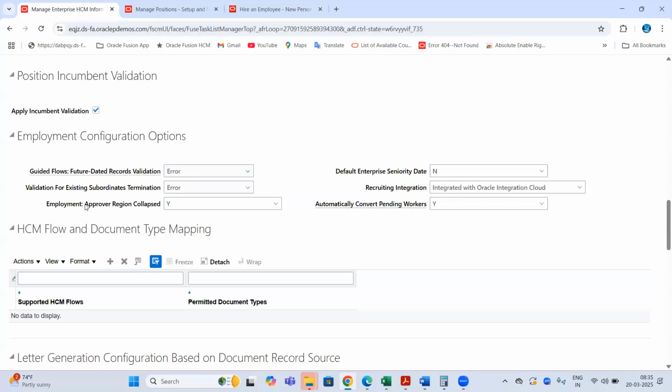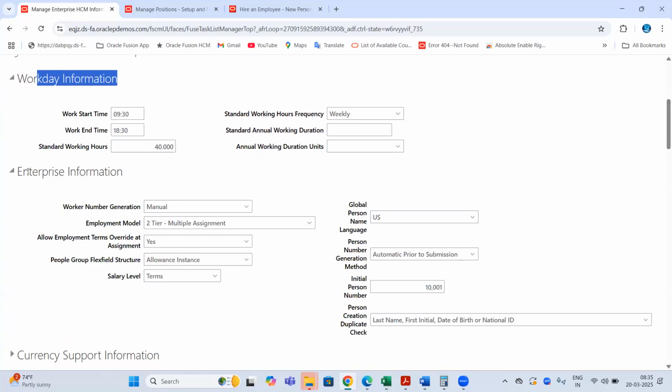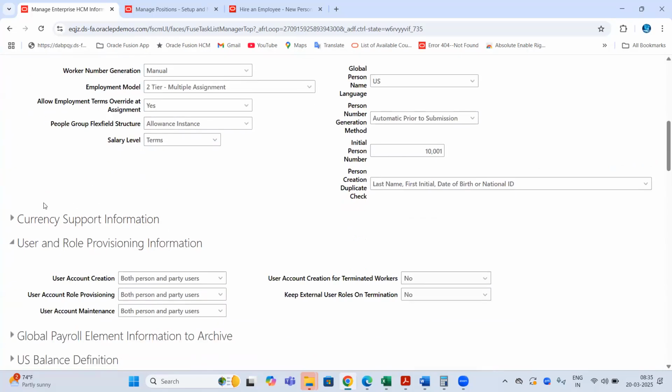team. Then, team, approver region collapsed. What do you mean by this approver region collapsed, team? See, if you look at our enterprise screen, team, different sections are there. Enterprise is one section, Workday information is one section, user and role is one section.